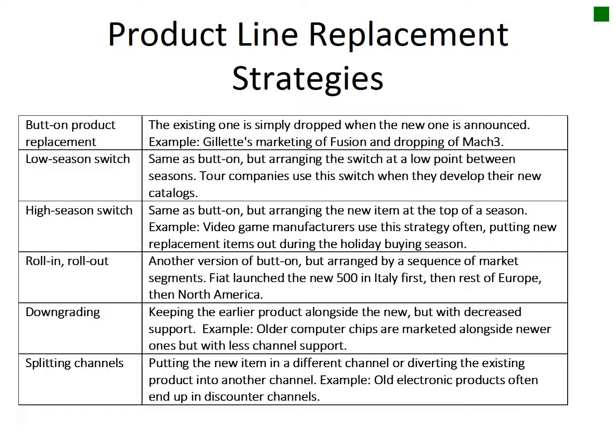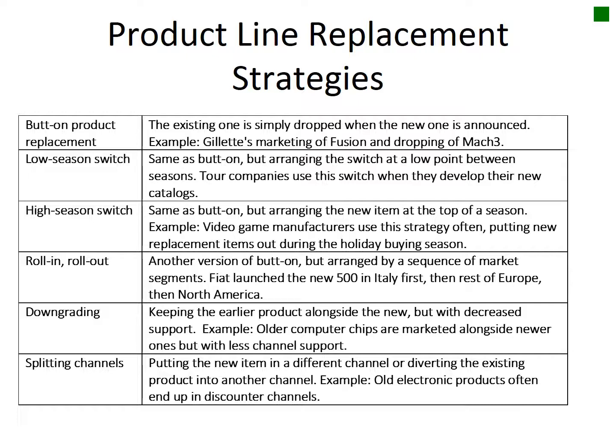Another option is, if you have a seasonal product, which means you have high sales at one time of the year and then low sales at another time of the year, one strategy is to swap out products when sales are low. So you make a change in the product when demand is low, and then as demand grows throughout the rest of the year, you're launching your new product and people don't so much miss the old product.